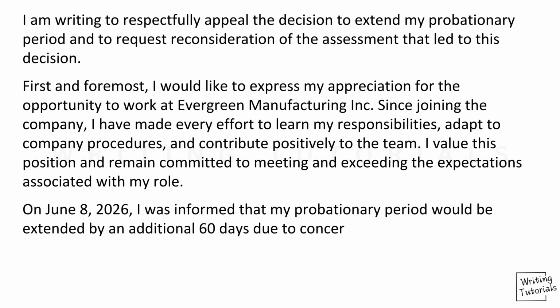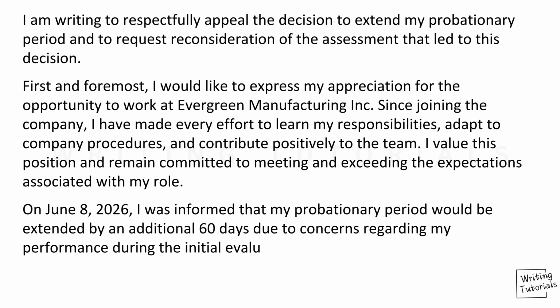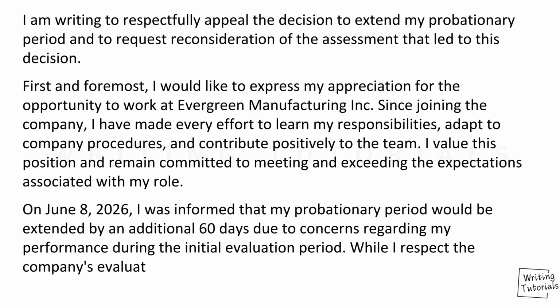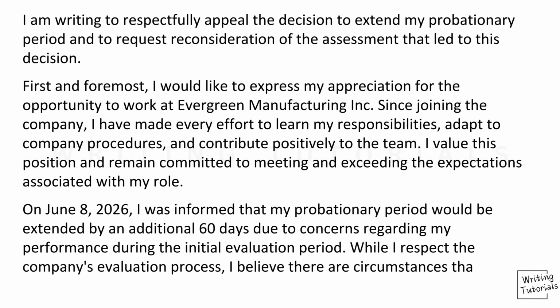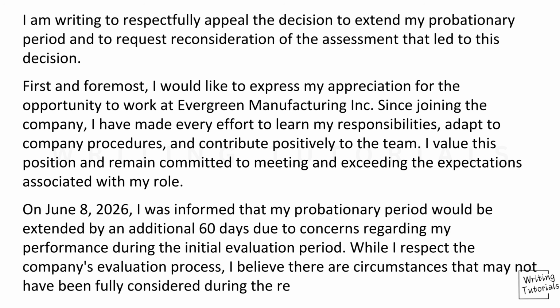The paragraph says, On June 8, 2026, I was informed that my probationary period would be extended by an additional 60 days due to concerns regarding my performance during the initial evaluation period. While I respect the company's evaluation process, I believe there are circumstances that may not have been fully considered during the review. This paragraph works well because it acknowledges the company's decision while respectfully explaining why the employee is requesting reconsideration. Notice that the employee remains professional and avoids blaming management.